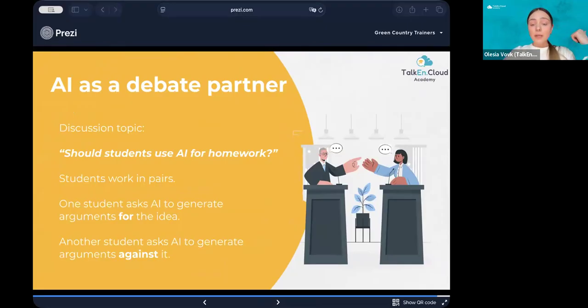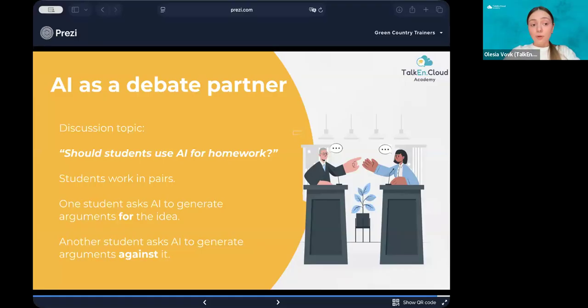Especially it is useful when you're short on time, when you have enough time for debates, but you don't have enough time to make your students come up with some ideas. So that's why you can ask them to give 3 arguments against and 3 arguments for this idea.